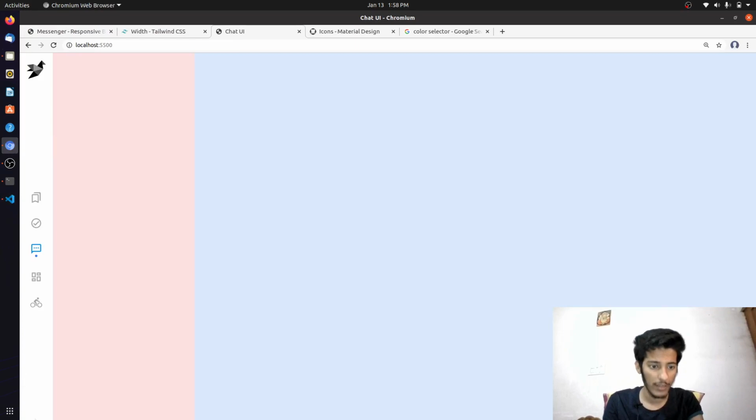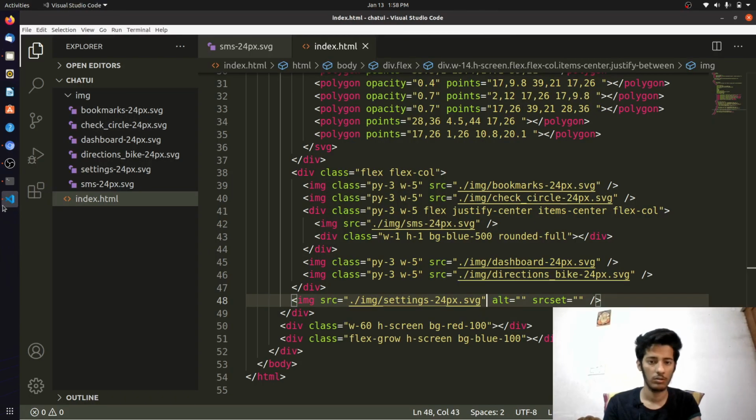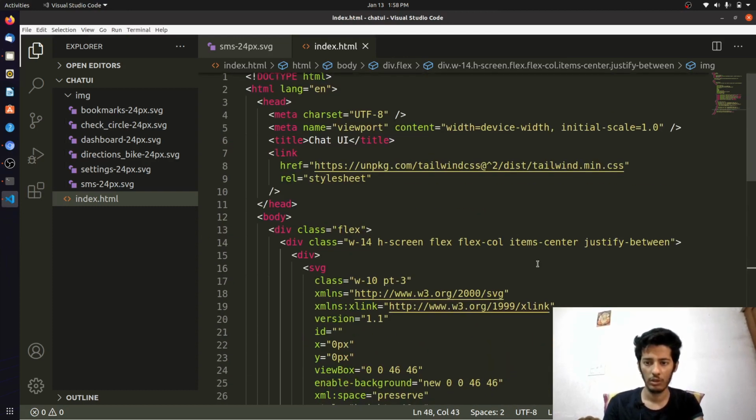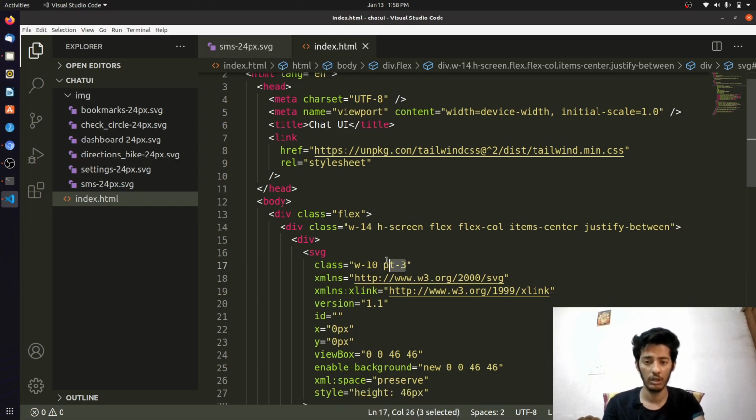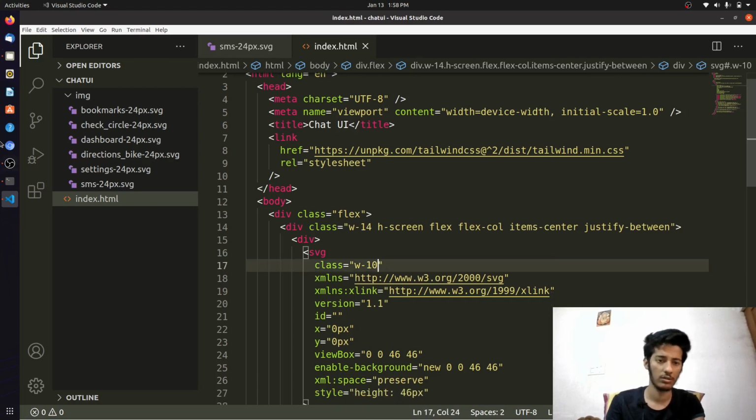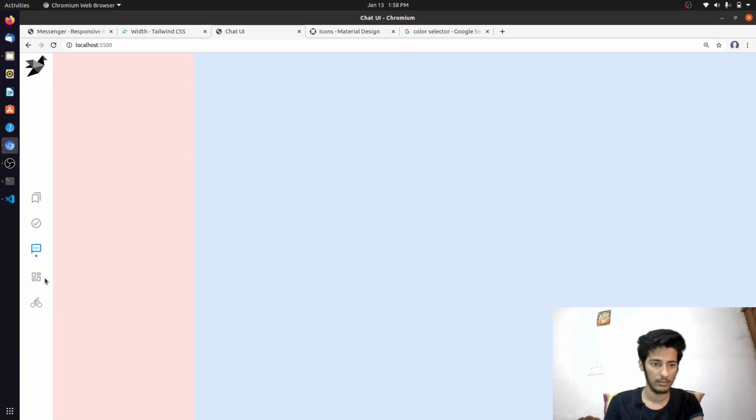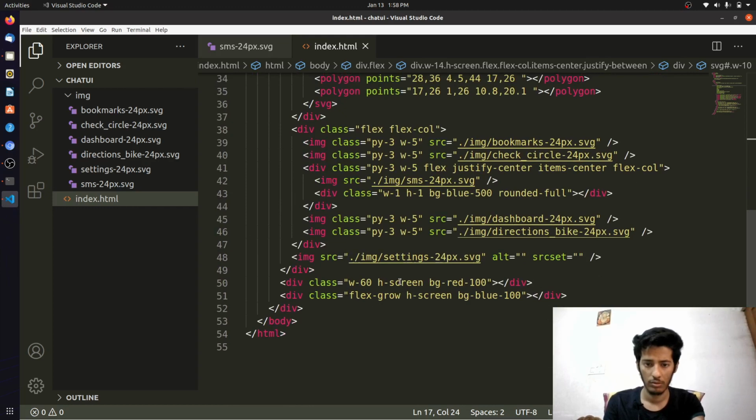Why is my settings not showing? Let's do one thing: as we are giving this padding top 3, I believe that is creating an issue. So let's first remove that. That's an issue.